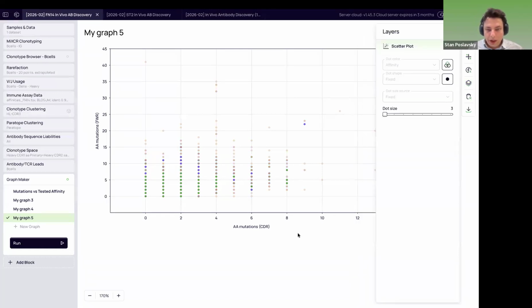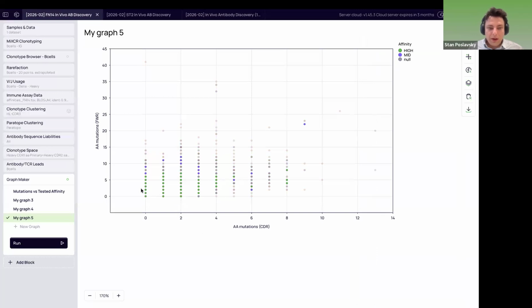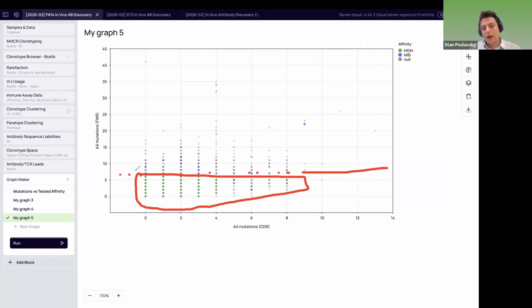So what we see here, first of all, is that in general, among those antibodies that were tested in the wet lab validation, they belong to the lower bar of this plot and have high affinity and in general are good enough. Meaning that those that have a higher number of mutations in the framework in general either don't have good affinity or have other problems, so we don't select them, or they fail.